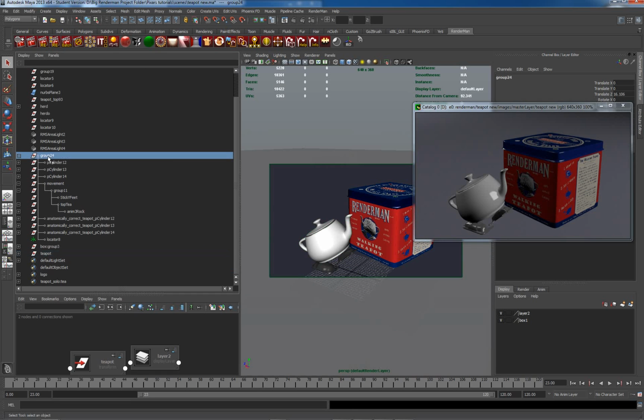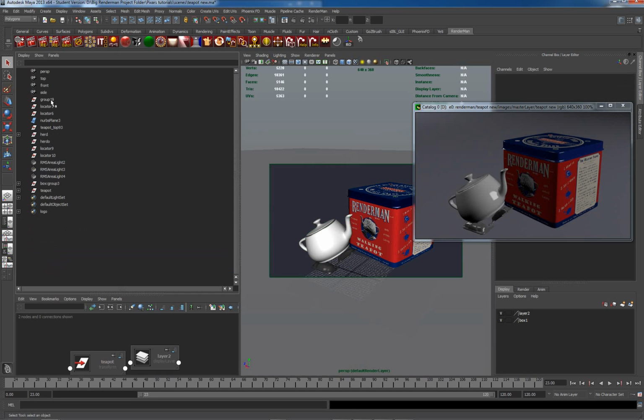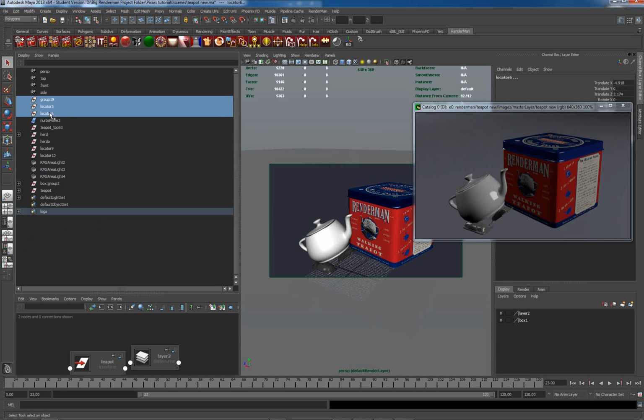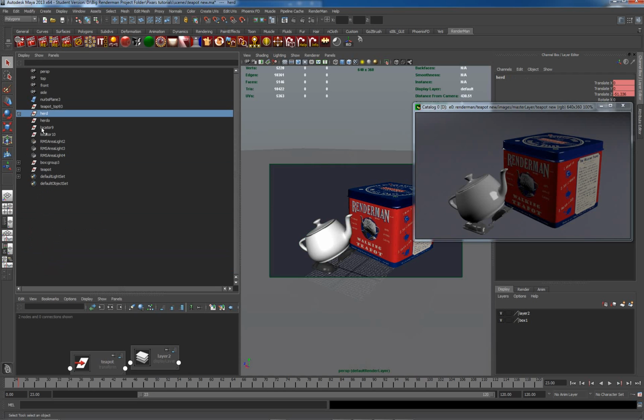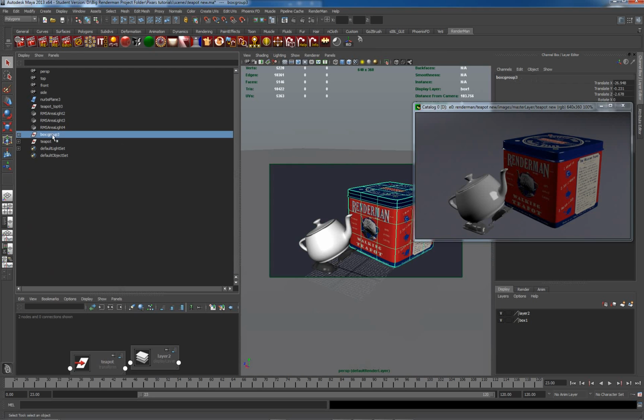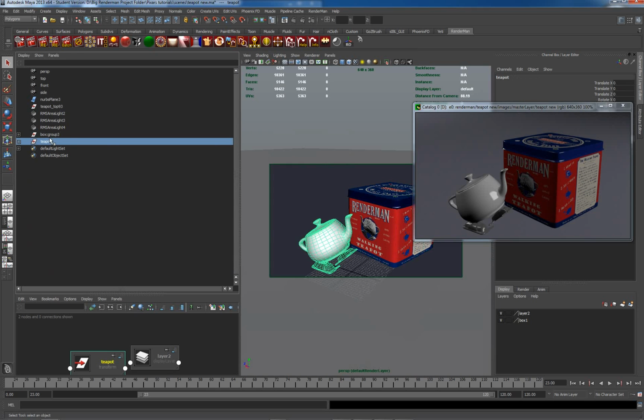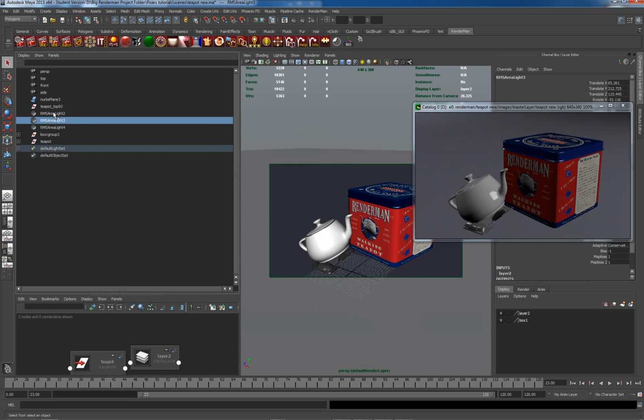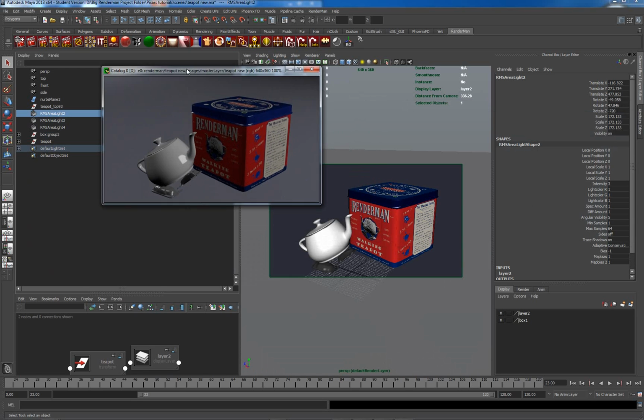Do we need that group 24? No, we don't. Do we need any of these groups or locator groups? Nope, we don't need those. These herd groups? Nope. We strip things down quite quickly to a bare necessity of what we need for our scene, which helps us working as we go forward. Okay, much prefer this.